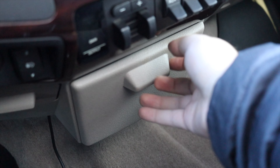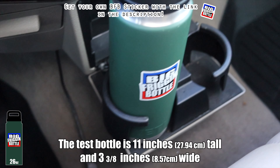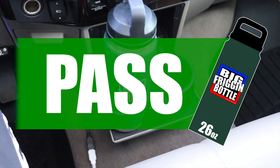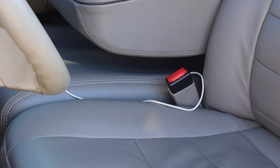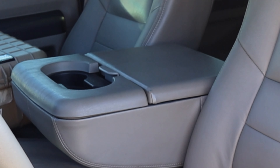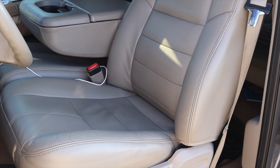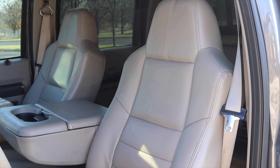I do have fold-out cup holders. We'll do a big friggin bottle test and it passes — of course it does, because Ford trucks are really good about fitting these big friggin bottles, and in 2008 that's no exception. Moving on to the center console, I do have a fold-down center console with a little cubby as well as two more cup holders. These also fit the big friggin bottle, but not nearly as well. The seats are nice and comfortable, they are power, they are memory, and I do have a bench seat with heated driver and passenger seats.